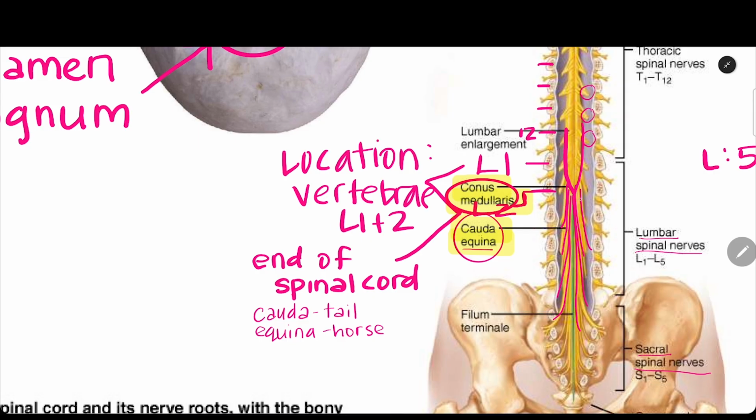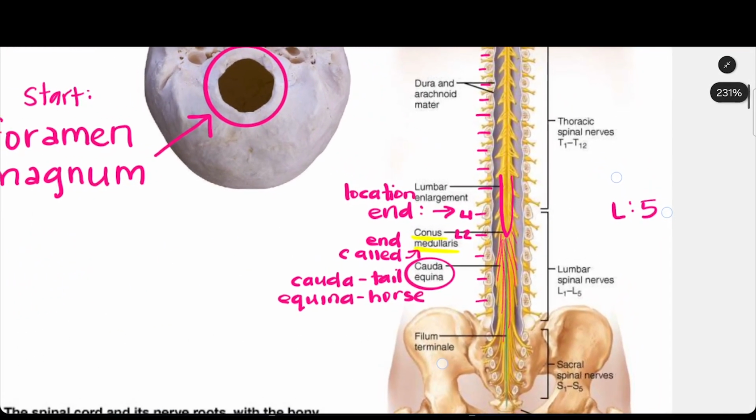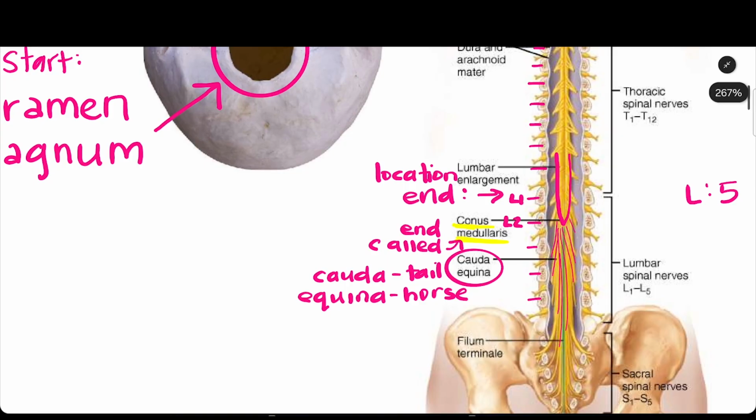So these nerve roots, they are far from their corresponding vertebra, while these nerve roots here are right at the same level of their corresponding vertebra. So we will see why that is in terms of embryology shortly. Now, what you may notice is the spinal cord proper, like we just said, ends between L1 and L2, right? It ends between L1 and L2. And then after it, we have that cauda equina. We have these extra little horse's tails.